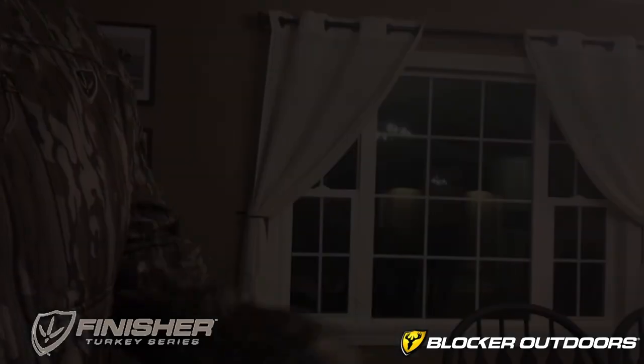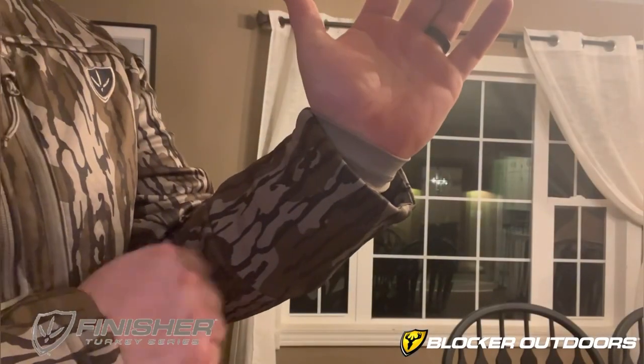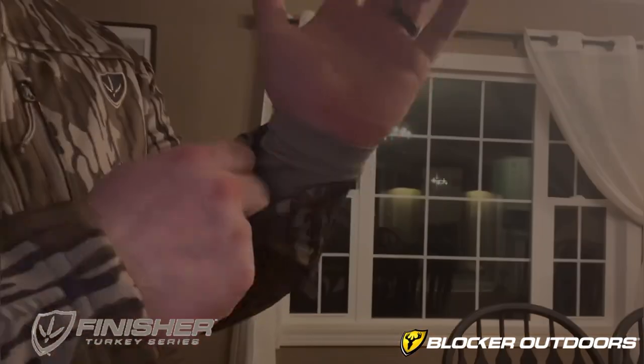One other cool thing that is on this is the internal cuffs that they have right here. They fit tight against your skin, so any insects like ticks, ants, spiders, they can't just crawl up your jacket. They also have little thumb holes on them, so if you want to put your hand through there, you can. I personally don't do that, but it's there if you want to use it.